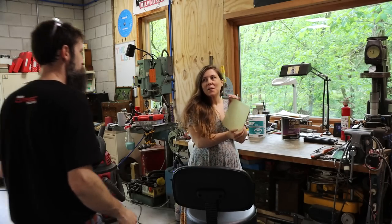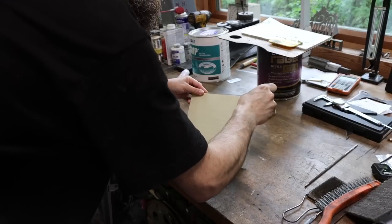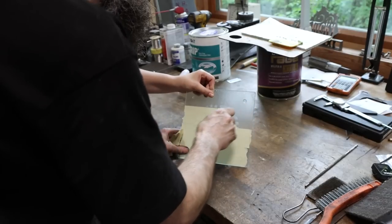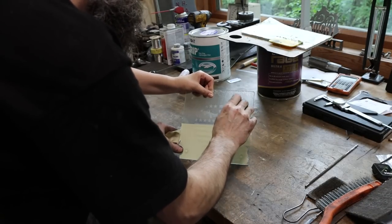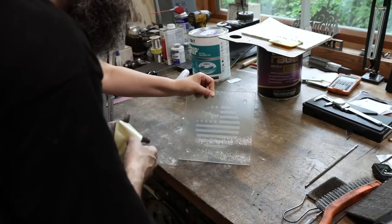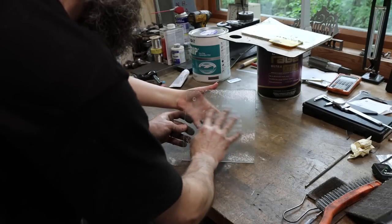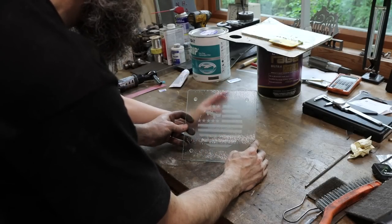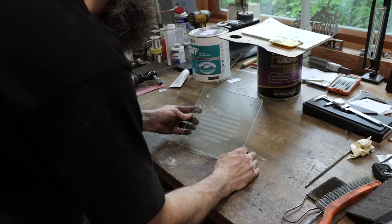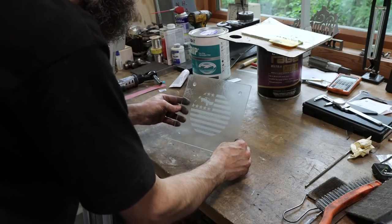I made you something. What is it? Leave it like that. Oh, wow, that's nice. It's glass, isn't it? Do you do that on your laser machine? Did you do it on the back? And just did it through? I had to flip the picture, had to reverse it. That's nice. Thank you. Looks good. Got the old pickup on there, Steve and Elizabeth, made in the USA. I like it. Thank you.